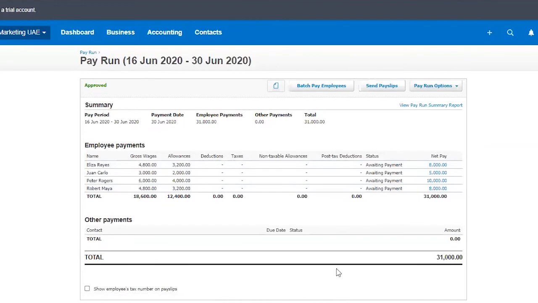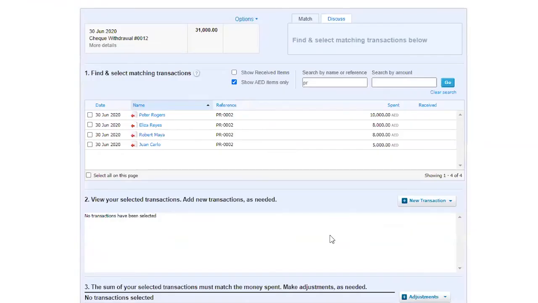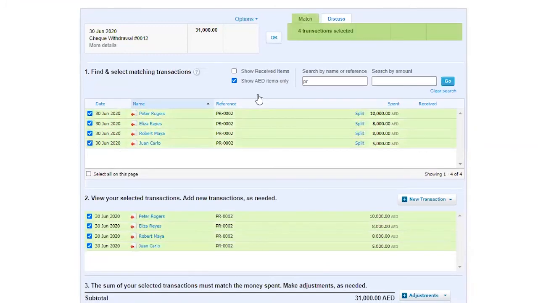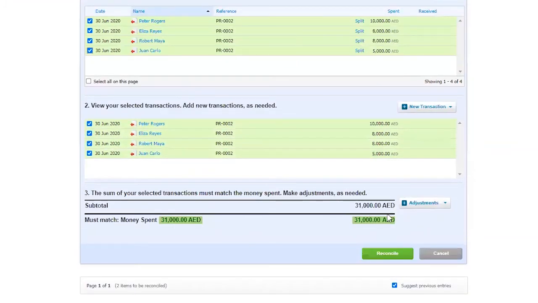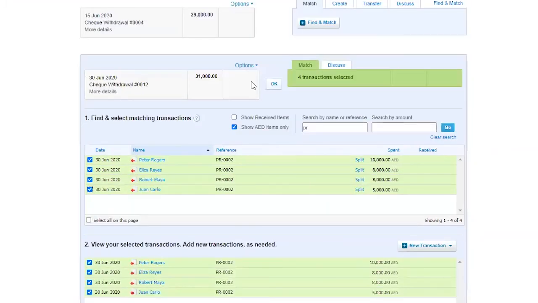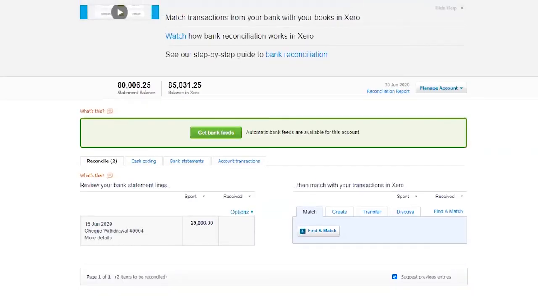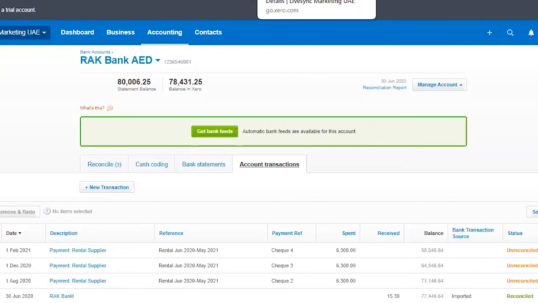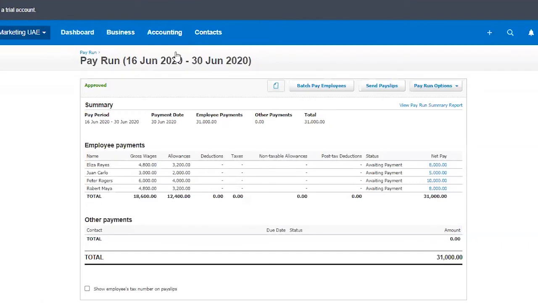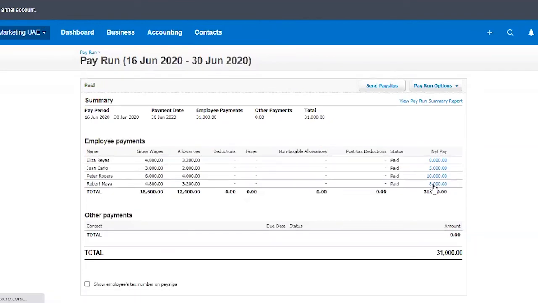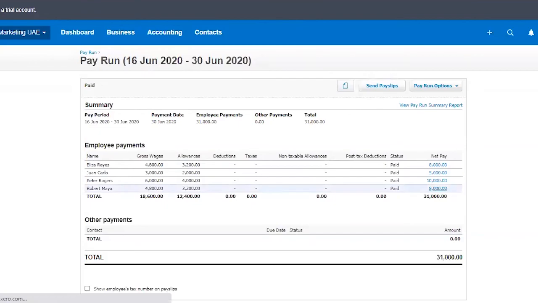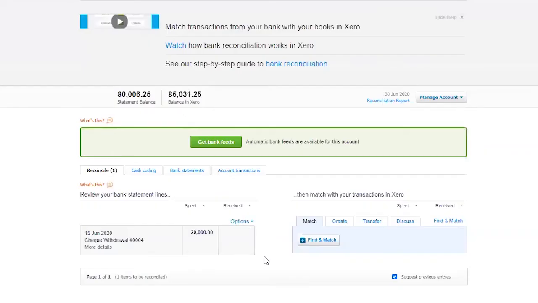So the pay run can be paid, again, by bank reconciliation, okay? If you notice these red arrows here, it's saying these are bills. No bills have been paid for this. So you can take all of this because I assume, okay, it's total now 31,000, which was actually the check that we paid for this payroll. When I reconcile that, what would happen to my payroll, if I refresh this, is all my payroll is now paid. Yeah, it's all paid. So again, you can make payment through a bank reconciliation to your payroll.